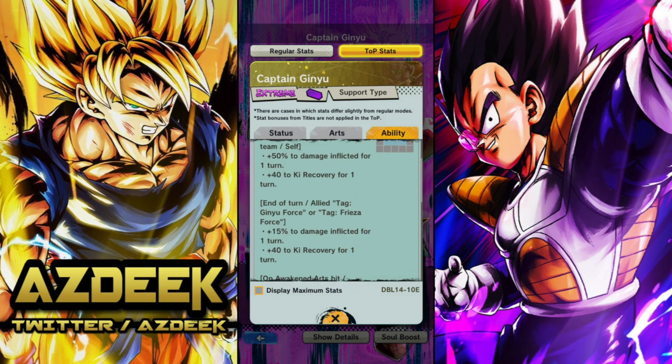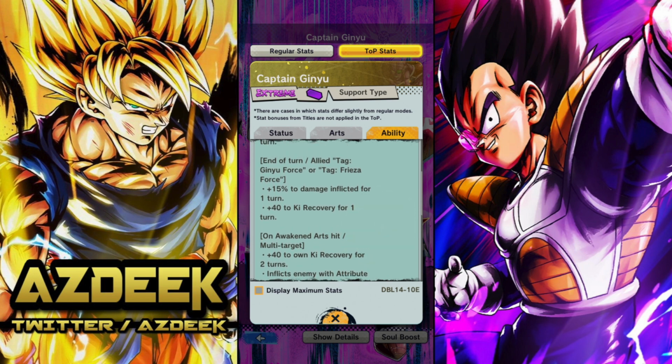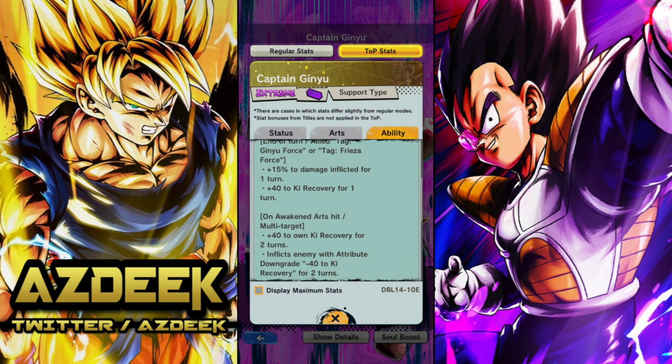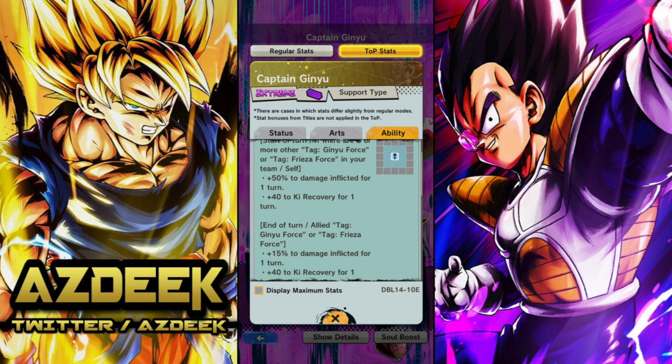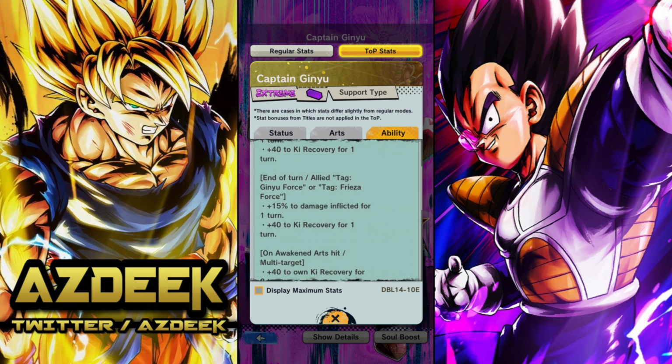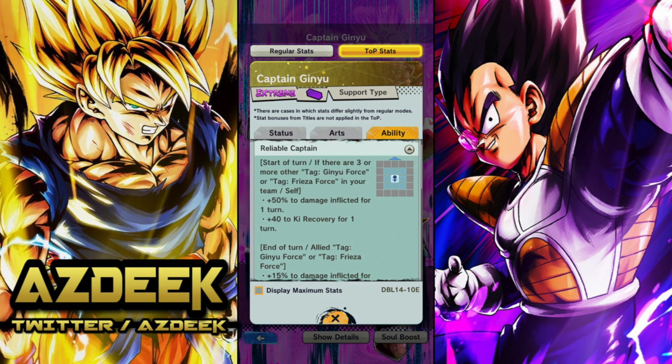But anyways, disregarding that, he does have Frieza Force or Ginyu Force buffs, right? 15% to damage inflicted for 1 turn, as well as key recovery for 1 turn. So this is at the end of each turn, right? So this is going to make sure that your allies are attacking quicker than your enemies. So not bad at all.